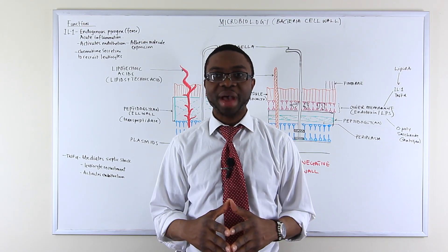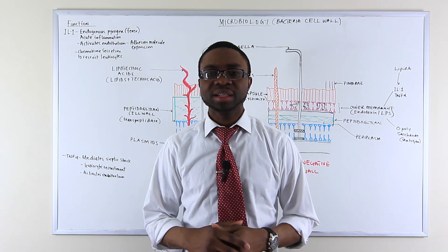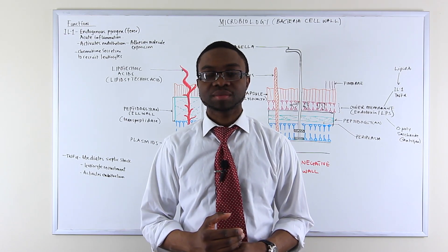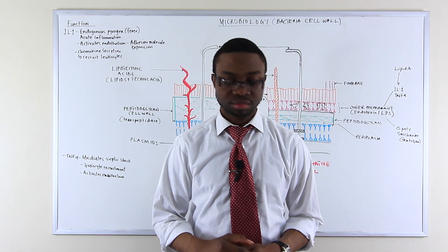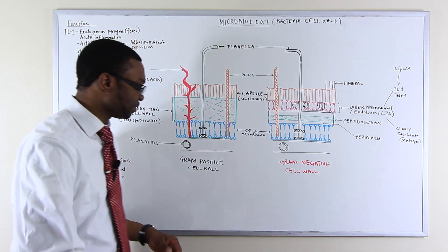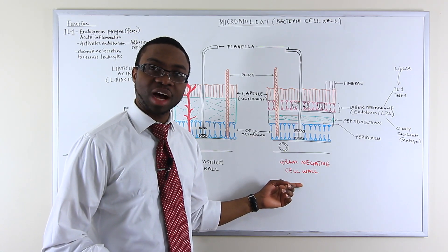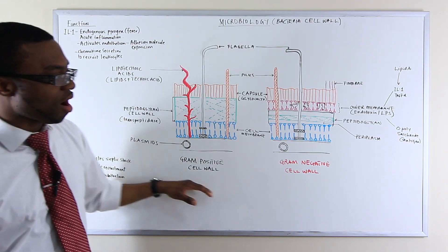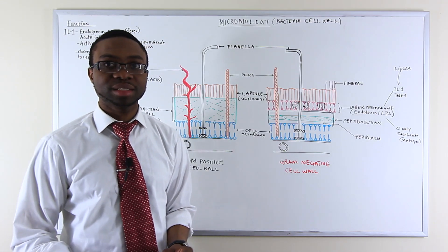It's about 10 parts of the bacteria that is very important that determine whether and how a bacteria functions. But first of all, we have two kinds of bacteria cell wall: a gram-positive cell wall and a gram-negative cell wall. Gram-positives are different from gram-negatives and we shall talk about the distinguishing characteristics in this lecture.